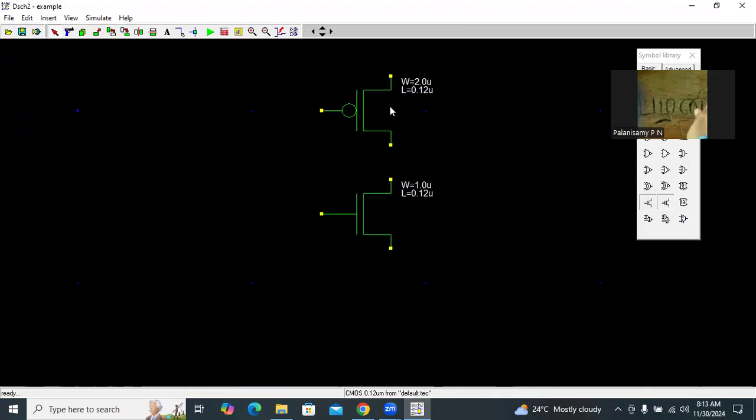And what are the things we have to do? Now we have to connect the PMOS and the NMOS. For connecting the PMOS and NMOS transistors, we can make use of the line. The line is available with this arrow mark. When we move the cursor onto this icon, it displays add a line.